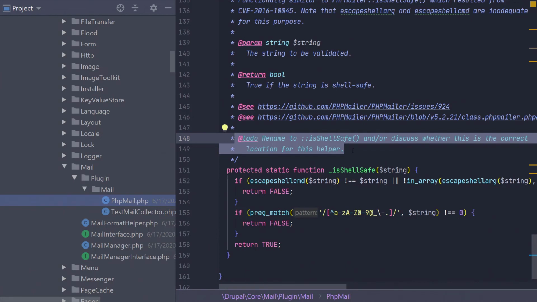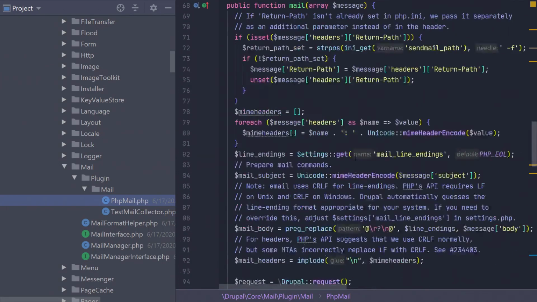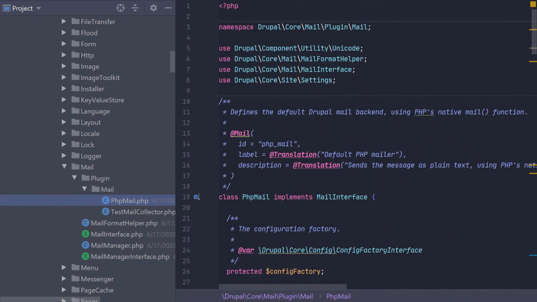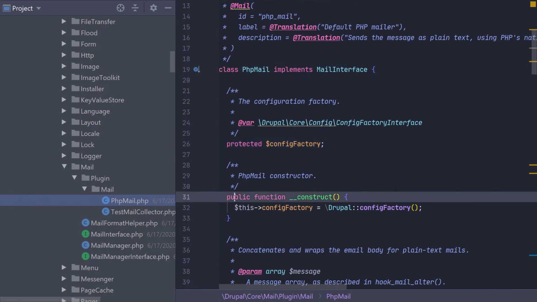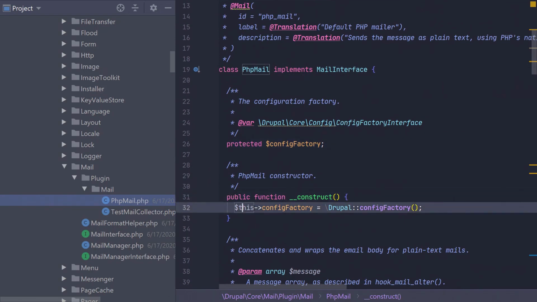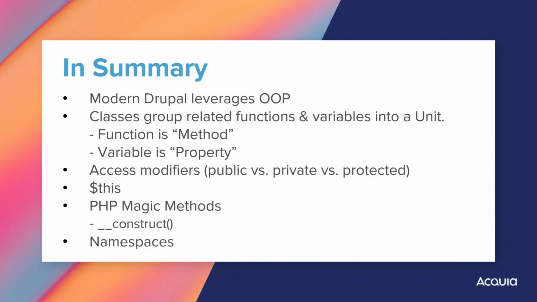Awesome! So this wraps up our demonstration of seeing object-oriented programming concepts being leveraged by Drupal code. We covered namespaces, use statements, class declarations, using both keywords of extends and implements. We saw the use of public and protected access modifiers, and we saw the use of the $this keyword. Wow, you are doing great! Super job in understanding the most important object-oriented concepts to apply to your Drupal module development.